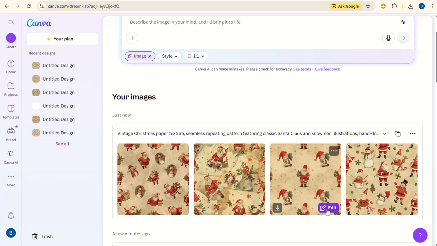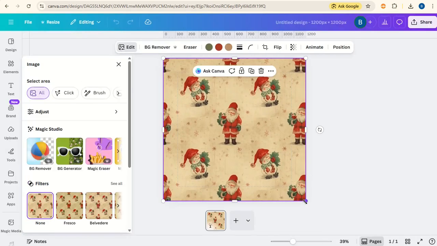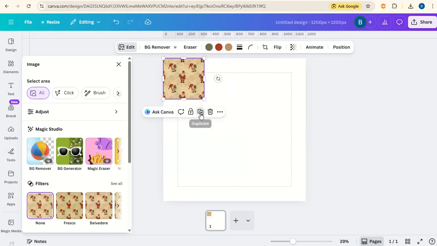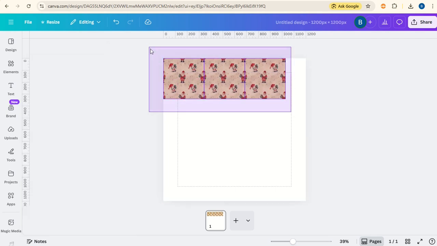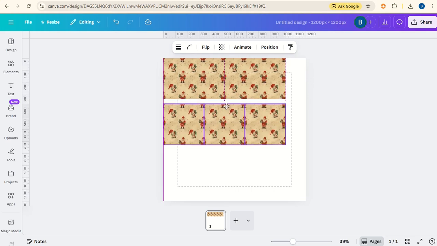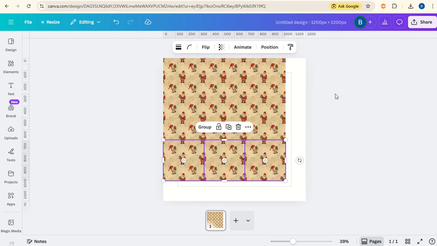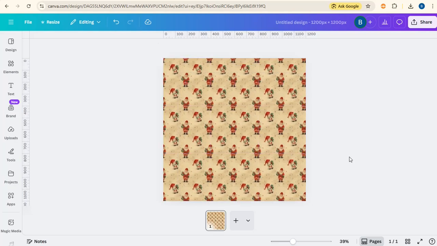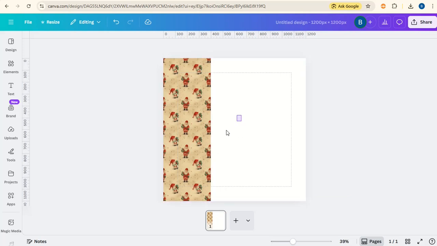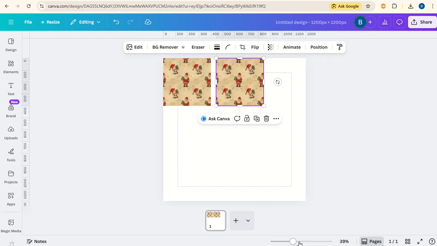So we'll click edit, and then we'll shrink it again, duplicate, and duplicate, duplicate another 2 times, and then select all and bring them out. So you may like to look at some of these designs and make small corrections to them before you use them. So I'll just delete these for the time being. Just keep 2, and then we'll zoom in.